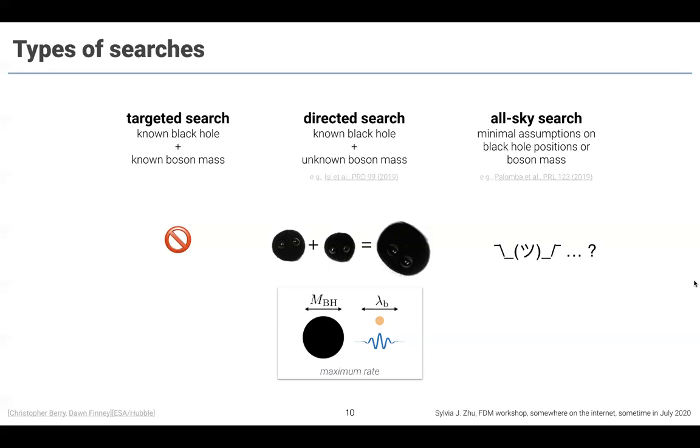What I've linked to here is a recent paper that presents upper limits from an all-sky search and then interprets them based on arguments from a few example systems. So that sounds great. This is maybe the most powerful tool that we have for looking for the boson annihilation signal, or at least interpreting null results. The important thing now is to try to figure out how we can interpret, let's say, null results.